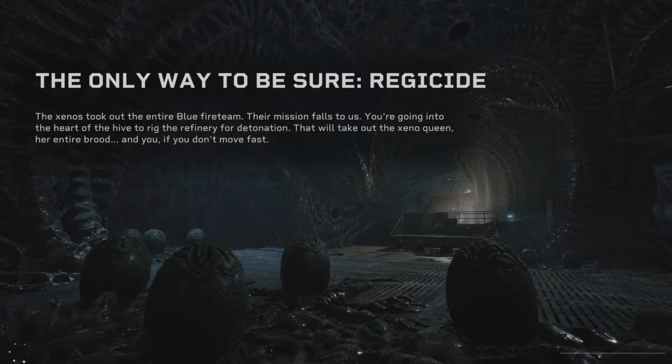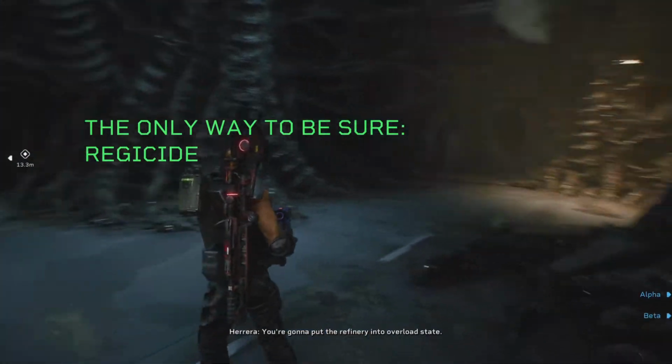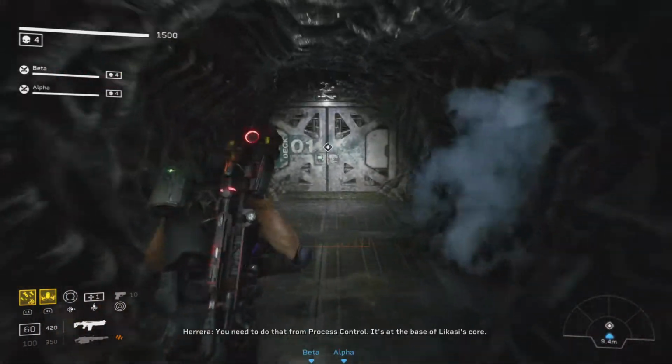Just to show you guys what's up. The Hive. So cool thing is we can bust all those eggs up with the blast wave, overload, and then we can get that increase in damage. You need to do that from process control. It's at the base of Likasi's core.